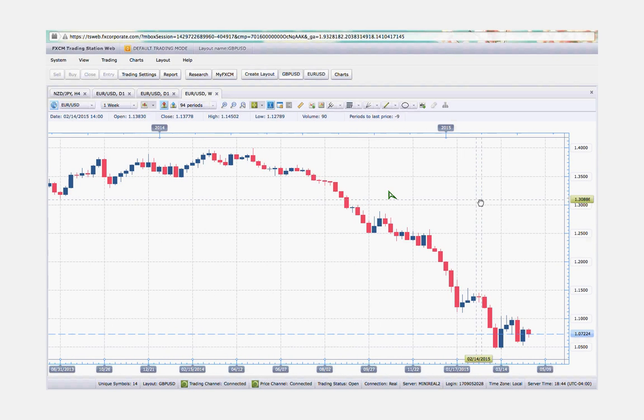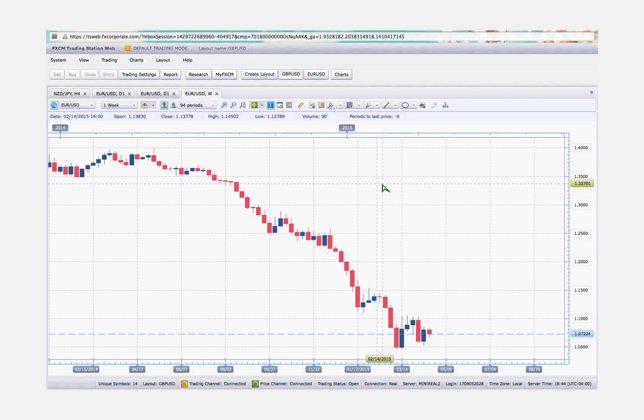On the weekly, the euro has been obviously very bullish, but created a lower high, but recently it looks like it's about to create a higher low. And if it does create a higher low, then that means it could potentially go up to create a higher high. So the overall outlook right now, well, let's look at some trend lines. It looks like it could potentially be bullish until it hits a trend line. So let's check out the trend line.